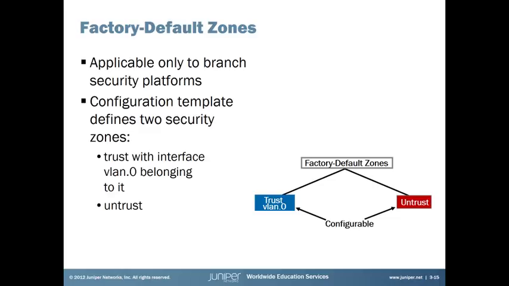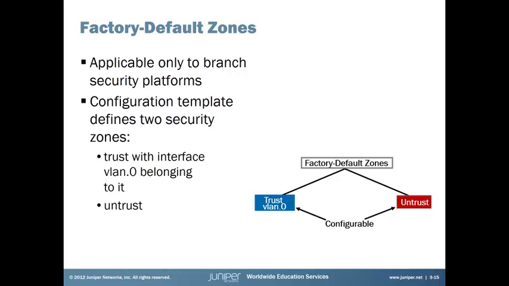When you go to load the factory default, it actually puts a policy in place. So the factory default actually does create security zones, creates two, and it actually does create policies as well. Okay, so if I have no configuration at all, the only zone I've got on there is the null zone. That's it. If I go and put the factory default on, I end up with two zones. One's called trust, one's called untrust.